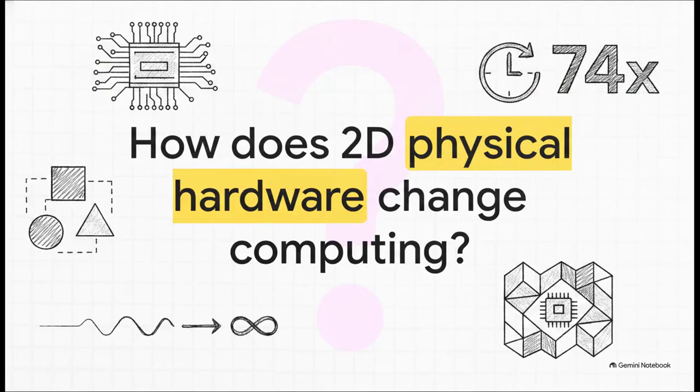So, what is the ultimate payoff here? Why does separating our 1D abstract algorithms from our 2D physical hardware actually matter? Well, the paper concludes that if we define these geometric tiles as the exact area needed to seal a geometric system, basically letting the physical hardware naturally dictate a bit-perfect stopping point instead of letting abstract math loop into infinity, we can achieve a 74 times reduction in computational energy.